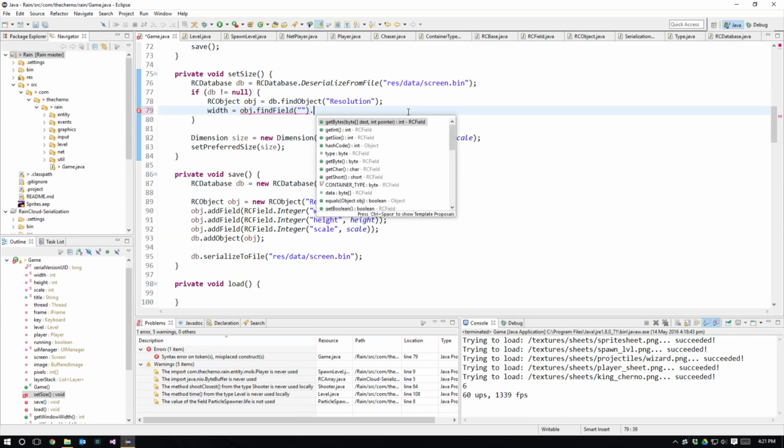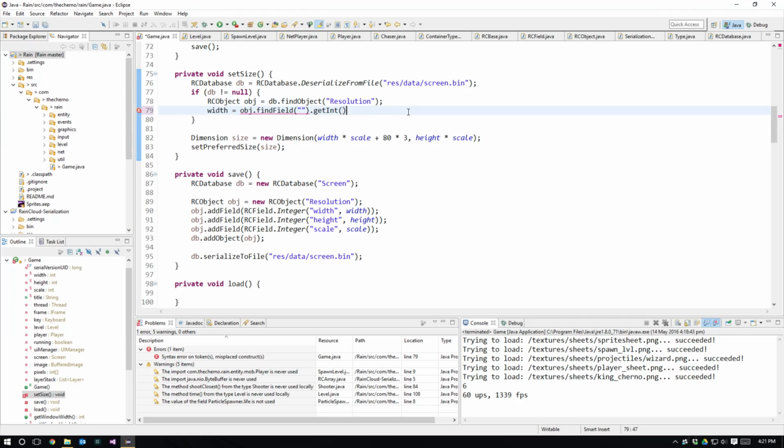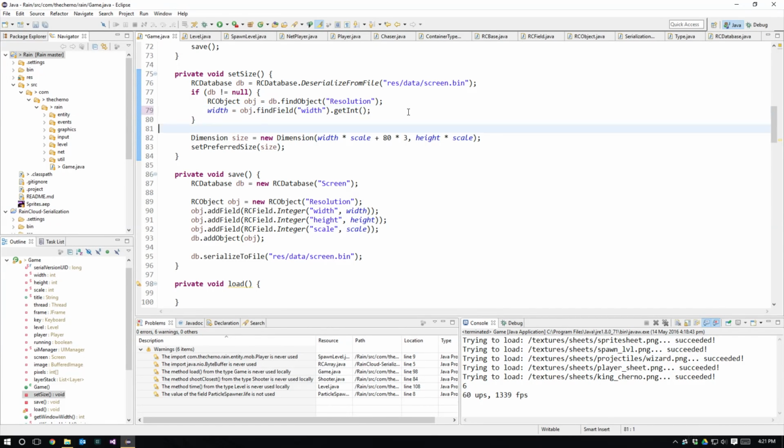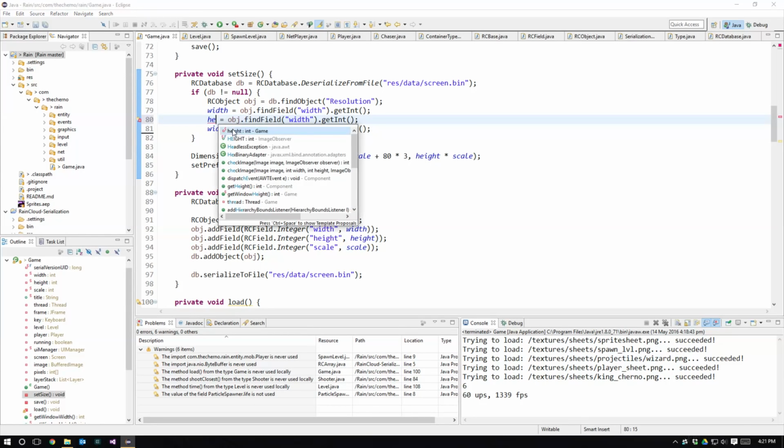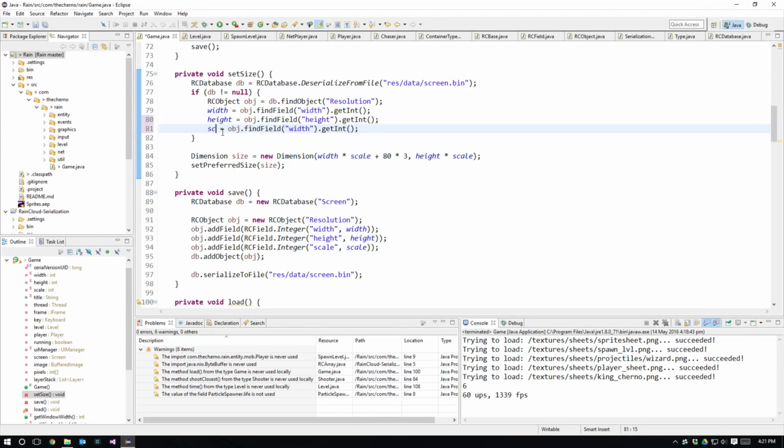And then how do we get that as an integer? Oh, get int, right. So we'll find the field of width, height, and scale.